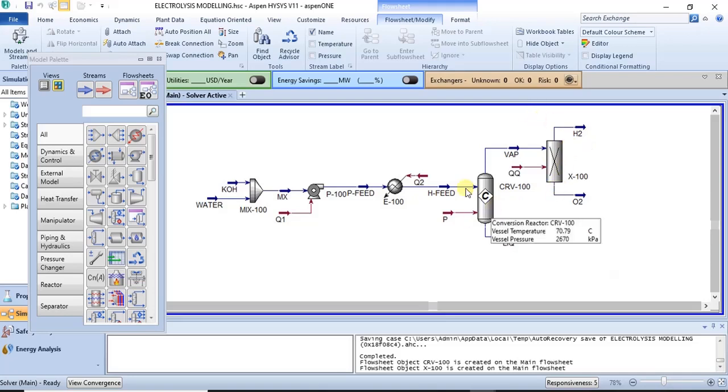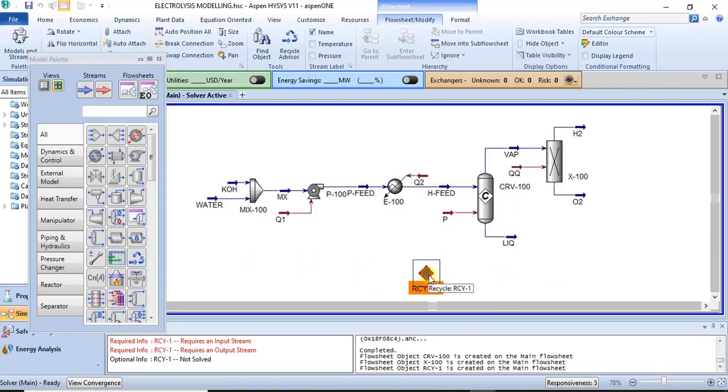Now, when you do your calculations, perhaps you have a low conversion, you can decide to recycle your unreacted water back to the process. You can decide to add a recycle just to reuse the unreacted feed. That's done mostly when you have a low conversion in your calculations. Maybe you do your calculations and you are getting a low conversion. You can do your recycling to still utilize the unreacted feed. So we can just quickly do that.